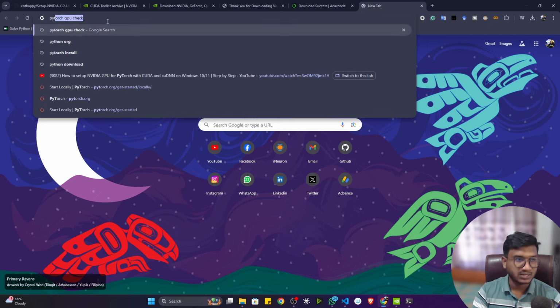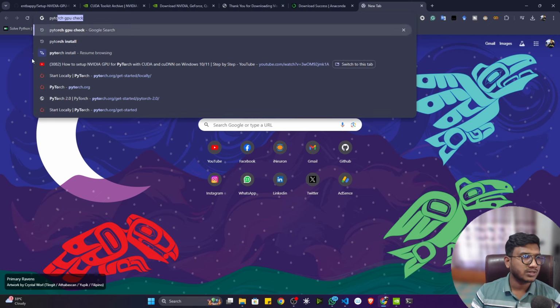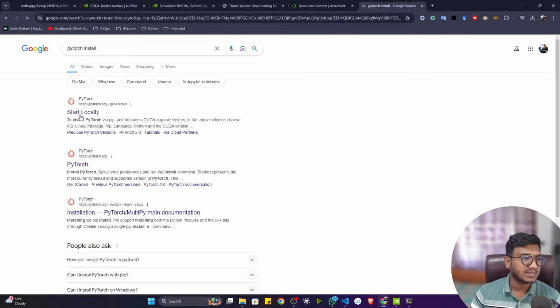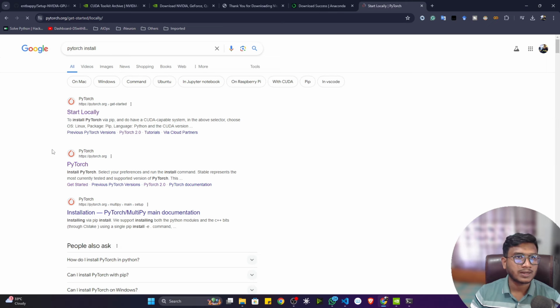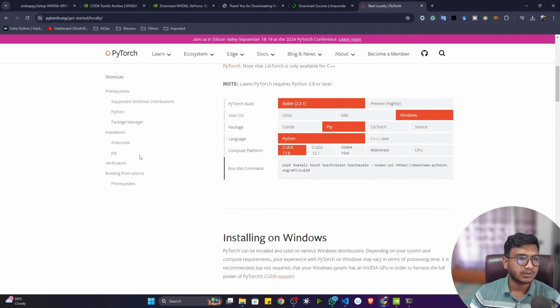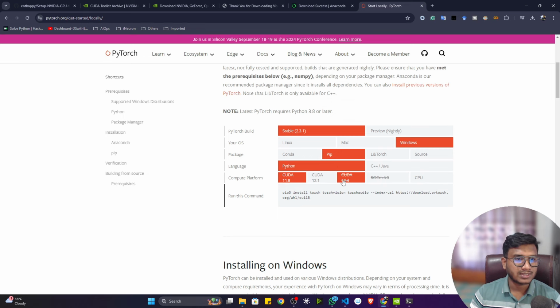like which specific CUDA version it supports. For this you can visit the PyTorch website. Just search for PyTorch install and open the first website. Here, guys, you will see the CUDA version you need. You can see CUDA 12.4 is not used actually, so you can use CUDA 12.1. There is another CUDA version called 11.4, but that is an older version nobody uses nowadays. You can use 12.1. So 12.1 is what you have to install.